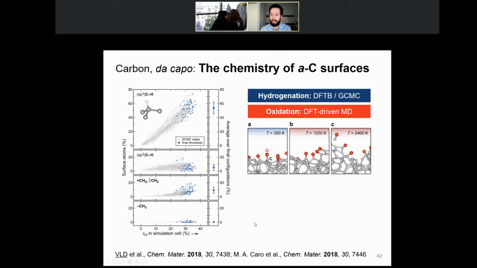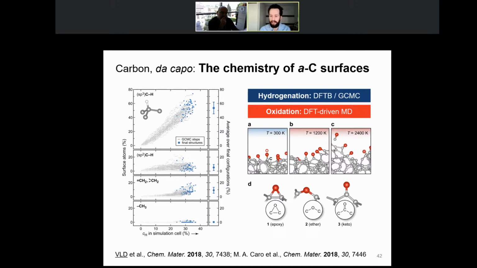So in this case, I've used DFT-based simulations because of the much more complex processes that are happening. So you see here surfaces that are gradually being heated in contact with oxygen. If you heat it too much, you see this carbon monoxide here flying off, so you're starting to burn your sample. But you're going to recognize here these types of local environments that are really reminiscent of what the organic chemists identify in molecules. So this is, I think, a way of looking at what is happening on the atomistic scale at the surface of these very complicated materials.